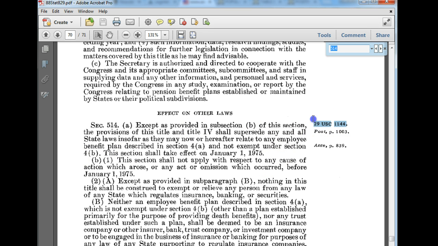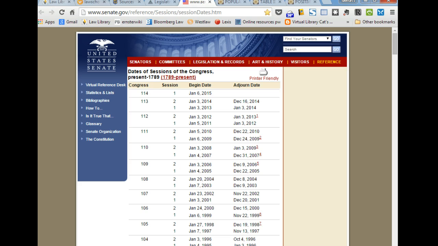And so we find out in these margin notes, 29 U.S.C. 1144, again, if you take my word that that's the preemption section, that that's where we would find it in the U.S. Code. Obviously, it took me a lot of time to find that scrolling through, and of course, assuming we already know Section 514.